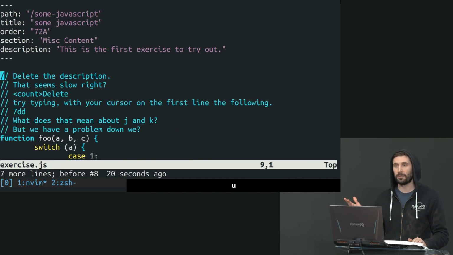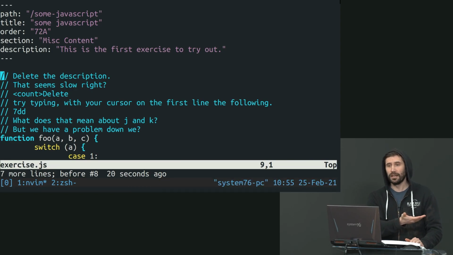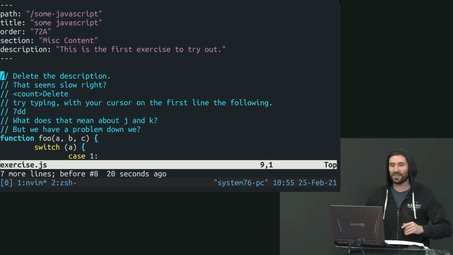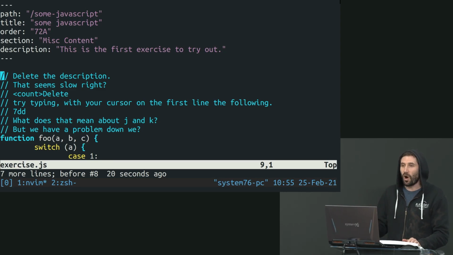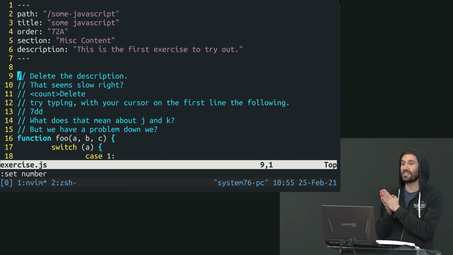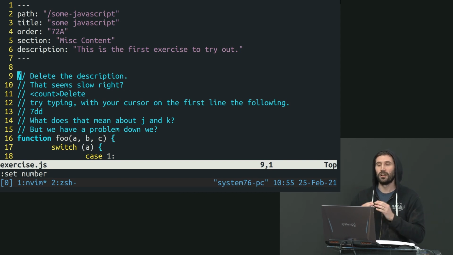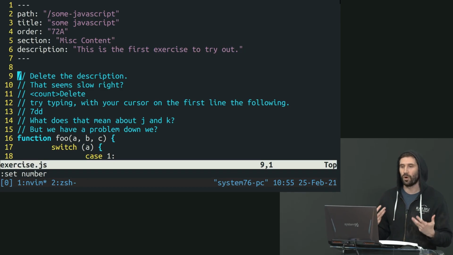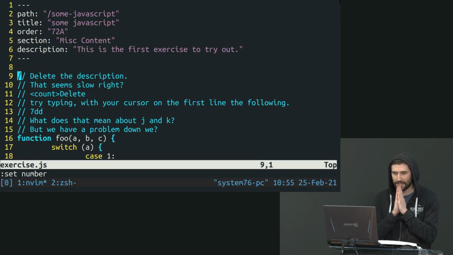Well, one of the reasons it was hard to do is you have no line numbers. How in the world are you supposed to do it? There's no lines right here. And that's problematic, right? You want to be able to know where you're at. So we're going to do another set command. Set number. What this will do is set the numbers into your editor. Oh my goodness, you're probably starting to feel like, hey, wait a second, this feels more familiar. I'm starting to not feel as lost as I once was. And so now we can retry 7dd again.